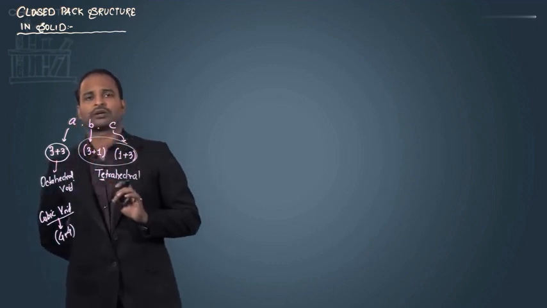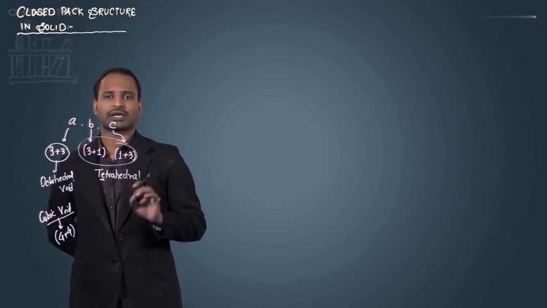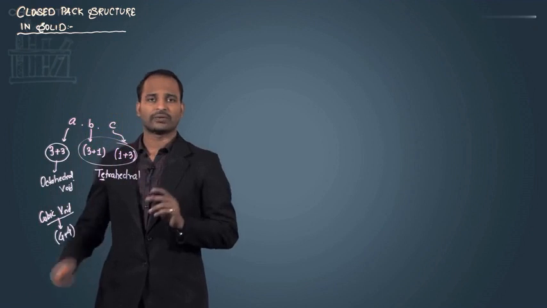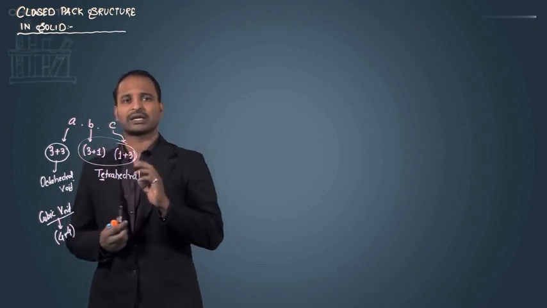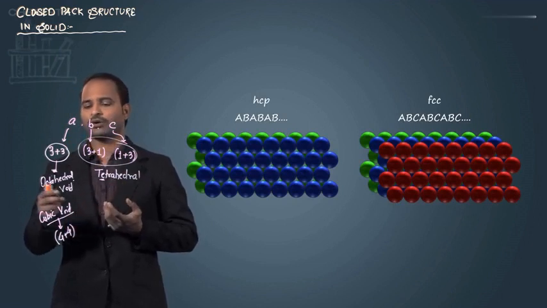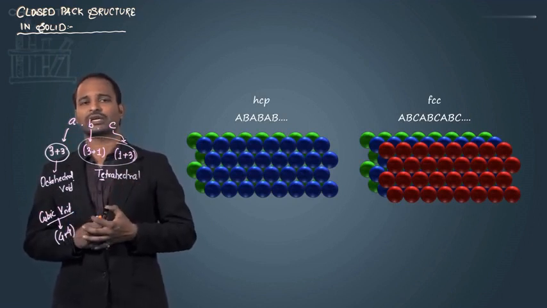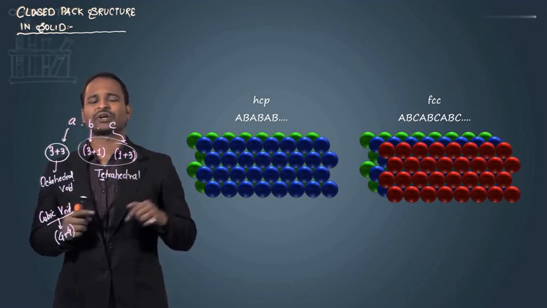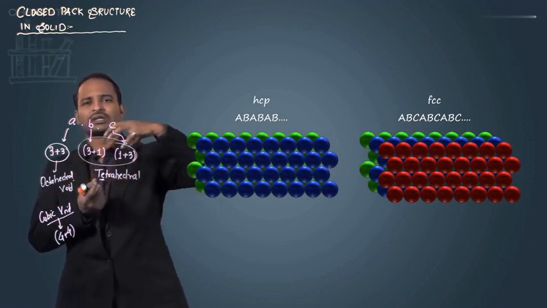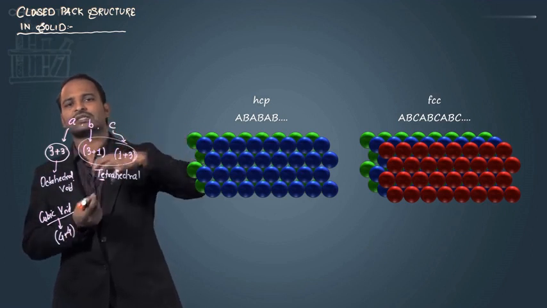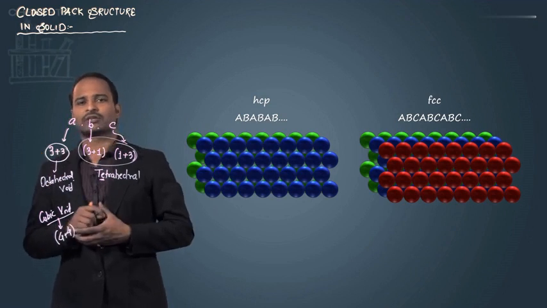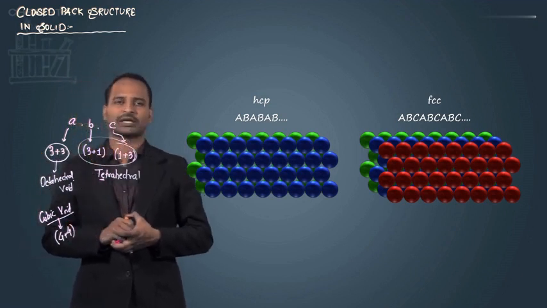Okay, so till now I got two different types of void, tetrahedral and octahedral. The other thing is that tetrahedral and octahedral don't represent the number of surrounding spheres. Instead, they represent the shapes. Tetrahedral voids are in a tetrahedral shape, and the shape of an octahedral void is like a star. If you join the centers of the surrounding spheres, you will get a star. The three-dimensional structure of a star is considered an octahedral void, or octahedral shape. So an octahedral void is nothing but the one which is surrounded by 6 spheres.